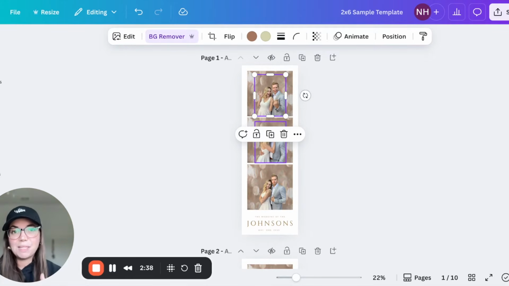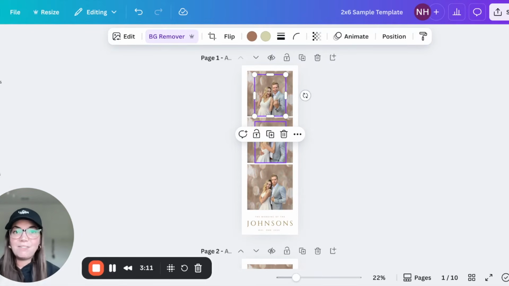Sometimes the client may want a crazy busy backdrop and then also want a template that's crazy busy. And let me tell you, with hundreds of events under my belt, those two things do not mix. If a client wants a very busy backdrop, then their template needs to be super, super simple. And if a client wants a very extravagant photo template, then their backdrop needs to be super, super plain. And if you're doing iPad photo booths, the backdrop matters even less because so much less of it is going to be visible in the picture.